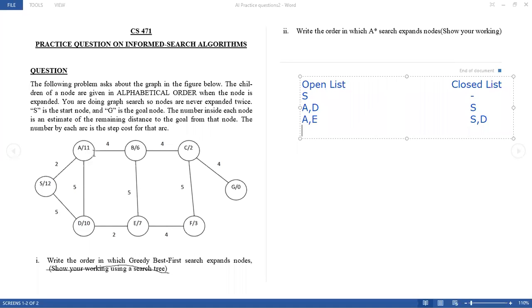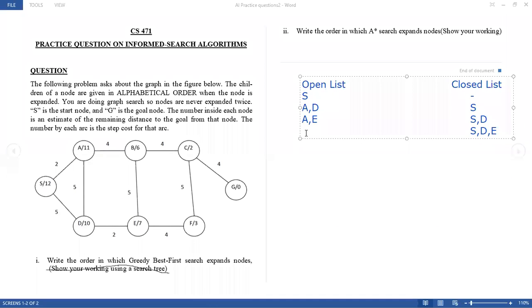A has an estimate of 11. So from A to the goal is 11. Then E to the goal, the estimated distance is 7. So clearly, E is more promising. So we now have S, D, and E.